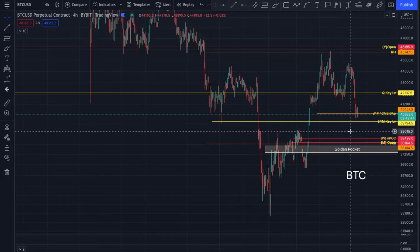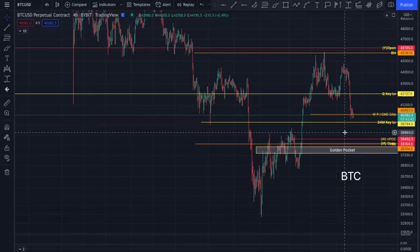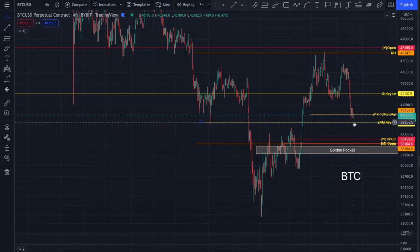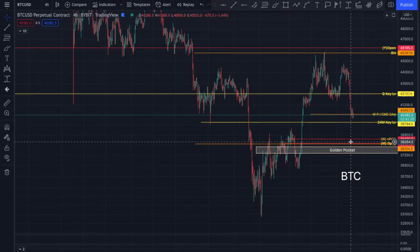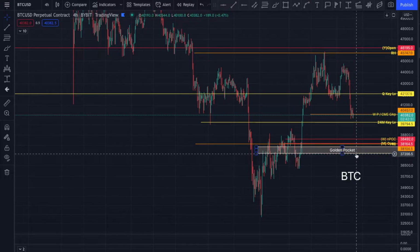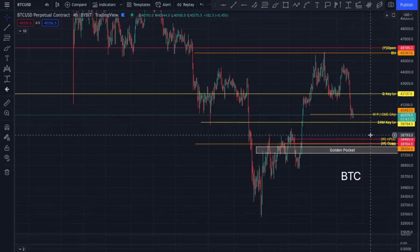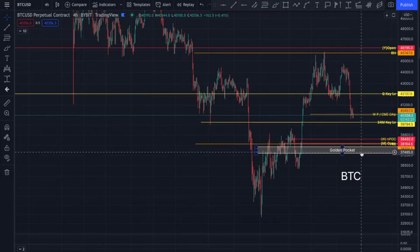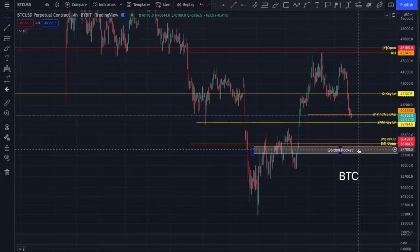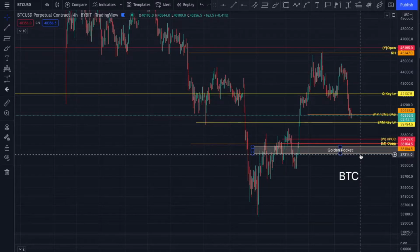So this whole daily live stream is just meant to at least put some ease, hopefully, to your minds, right? Because a lot of times we get to these levels, and if you're not looking at this ahead of time, realizing that there is a volume target, a monthly level of range low, and a golden pocket right in this level, it's probably not the best place to sell, right? That's what I'll be thinking when we come into these things.